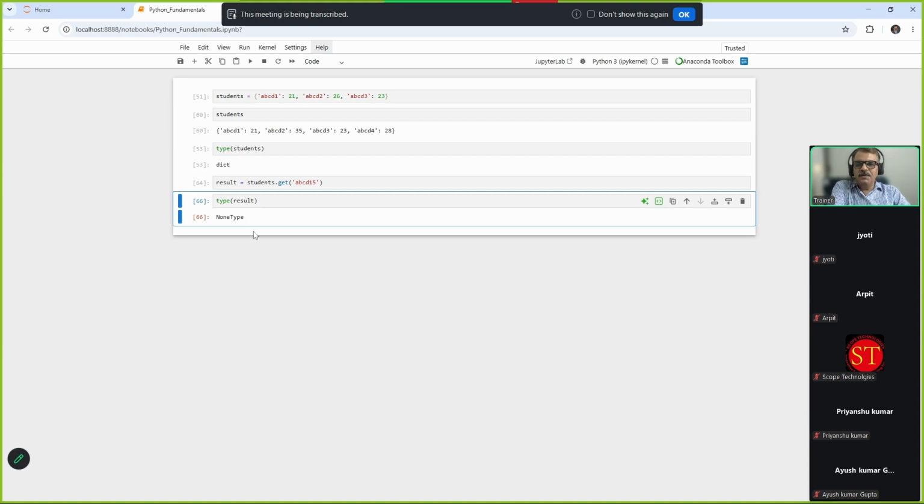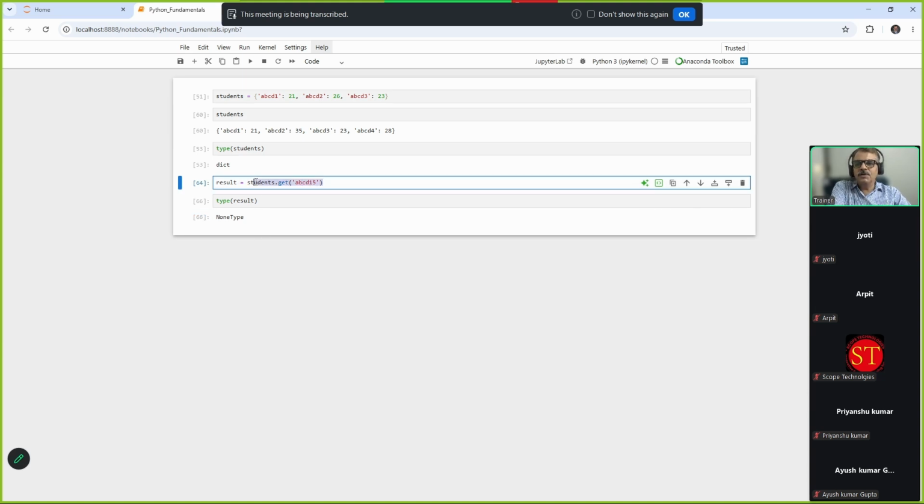So always prefer to use the get method to get a value from a dictionary instead of using square brackets. If you use square brackets and the key is not available, then the statement would give you a key error. But if you call the get method and pass a key, in case the key is not available in the dictionary, then it will return None. So you can write an if statement to check if the value of result is None, then do nothing. If not None, then you can write your logic to process that value in the program.